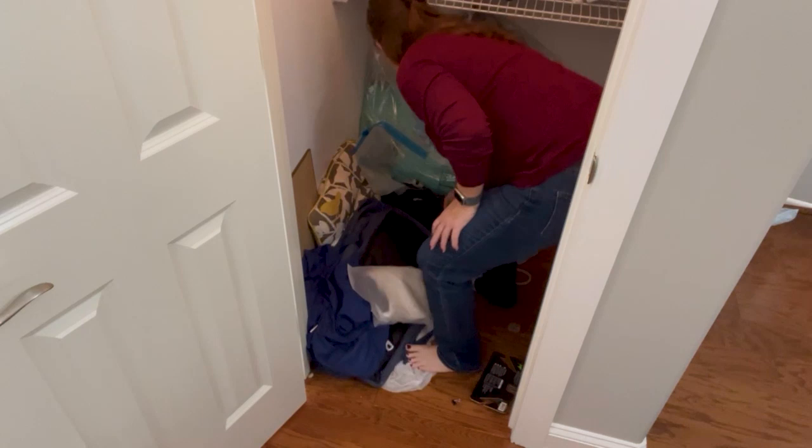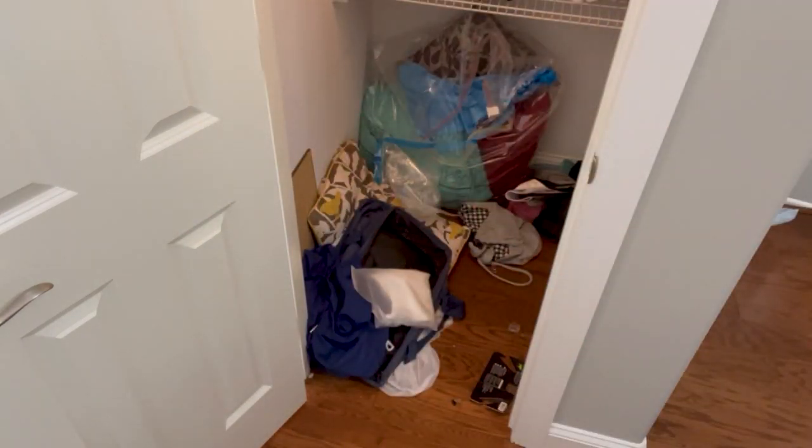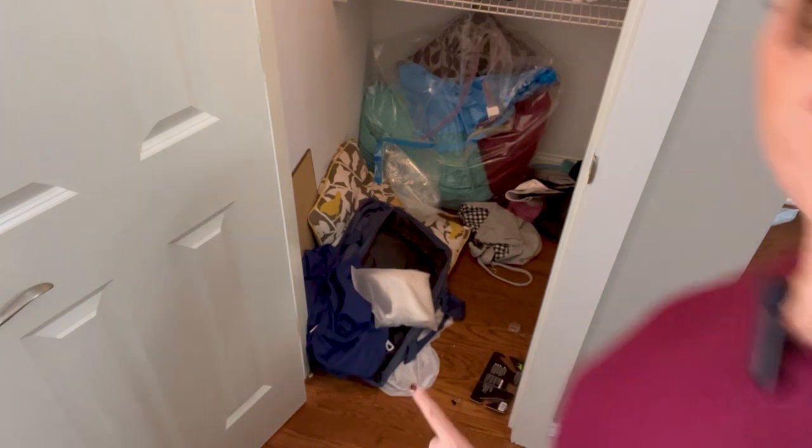A collapsible kennel — I actually doubt Leroy would fit in it. Oh my gosh, yes! I love this backpack and it does not go in here. This backpack goes into the closet by our garage. It's my adventure pack — the stuff I bring for my kids when we go on like hikes or homeschool meetups outside and things like that. It's just the perfect size for everything and I love it so much, but I consistently misplace it, so that was really thrilling.